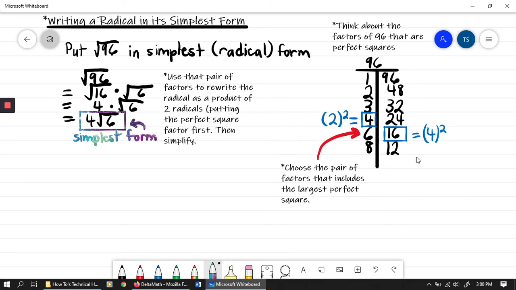Even if you have to list out the factors, if you can't think of the factors in your head, like I said, you can figure out what numbers divide evenly into that number. Again, 96 divides evenly by 1. It gets divided evenly by 2, divided evenly by all these numbers here, if you can't think of the factors in your head.